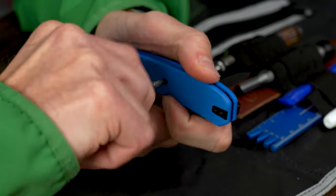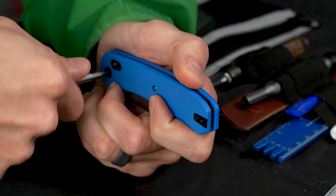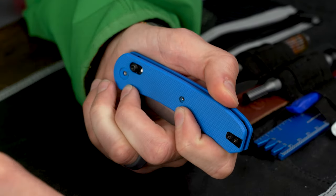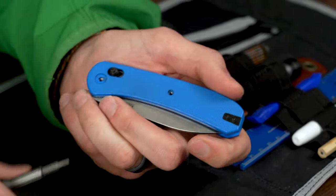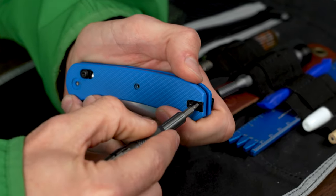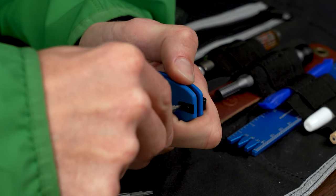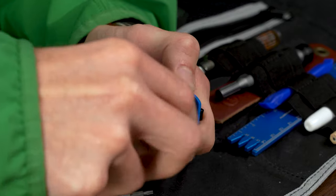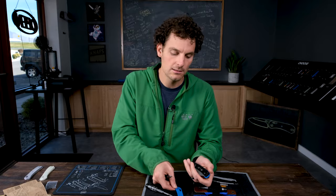You've got T8s on the scale screw and I'm just going to throw them here on my tool burrito — magnetized. Remove those guys and then come in with a T6. If you're using one of our bit drivers just swap the bit. I'm using two bit drivers because I'm going to hurry. Pull out the clip insert and pull out the clip screws. I always like to leave them on there just for ease — keeps them safe.